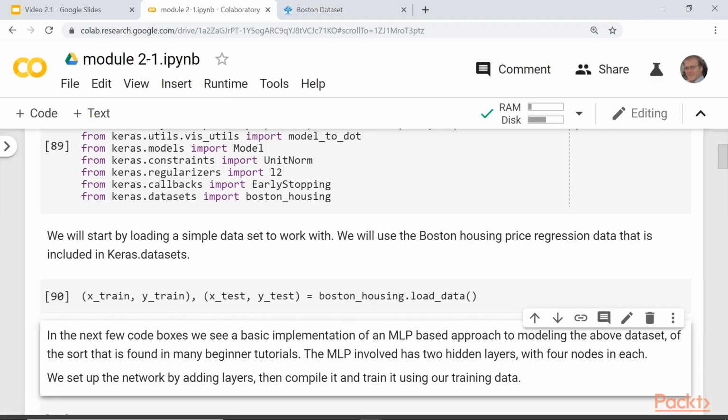What we're going to do at the beginning is produce a very basic implementation of an MLP. It's going to be a very basic network, a very basic architecture that we're working with, but it's also going to be a very basic training algorithm. We're not going to do anything clever here. And so this is not an approach you want to replicate. It's an approach we're going to use as a basis to look at how we can improve things.